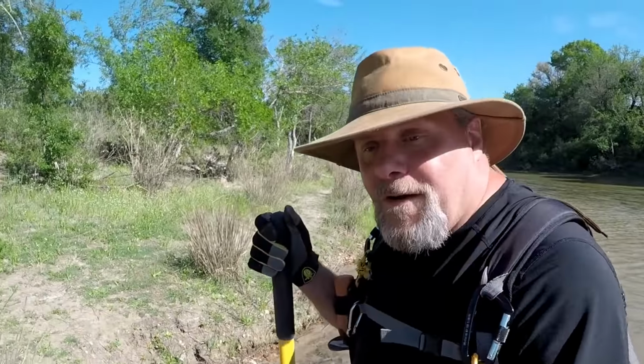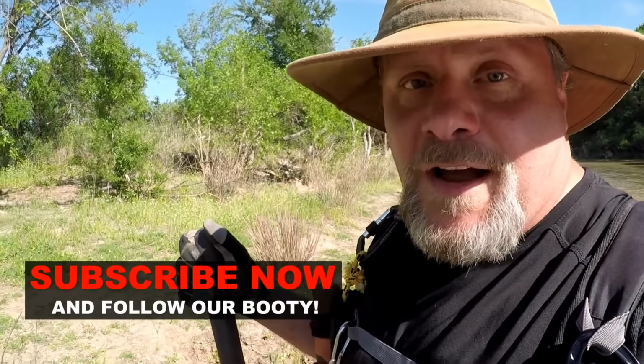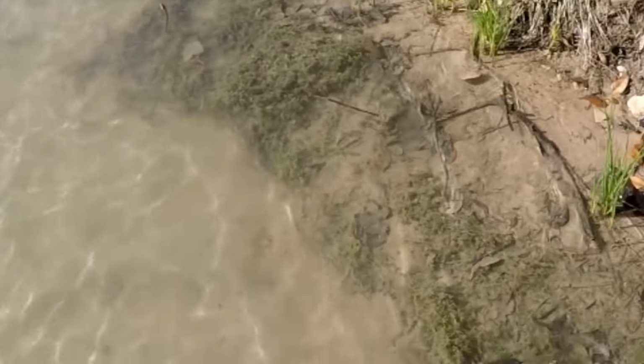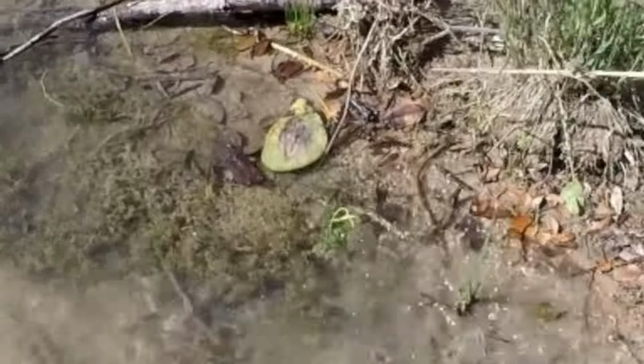All right, so there's a water snake over there, and I hate snakes. I mean, we run into them on the land, and we run into them in the water. I'm wondering how many other metal detectors run into snakes. So leave us a comment on that, because I hate snakes. Oh, there he is right there. Looks like a copperhead. It's a copperhead? All right, where were we?